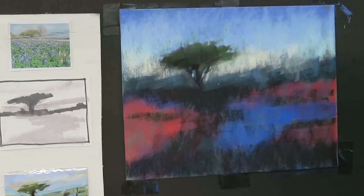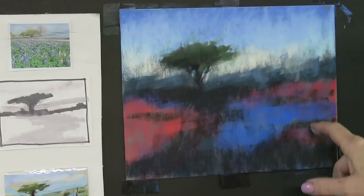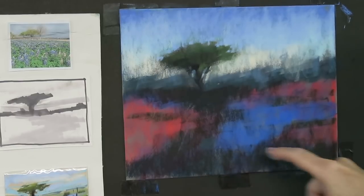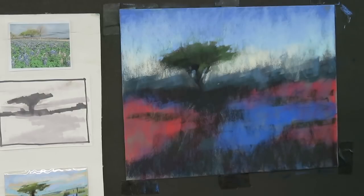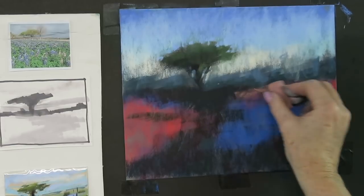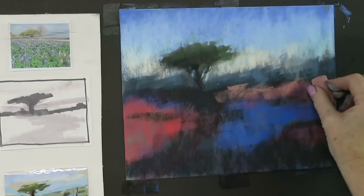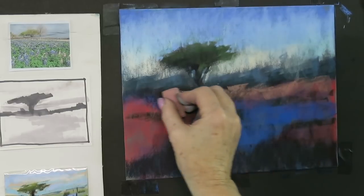Now I'm ready to move on to the rest of the painting, which are the flowers, which is what this is all about. So I already put some color down to start off with, this really bright color. But we don't want the ground to really be that bright and intense. But we do want some dirt color in there. So I'm going to tone it down. Remember, you can start bright and bold and dark. You can always tone it down.